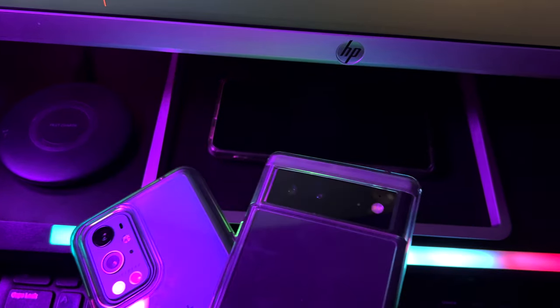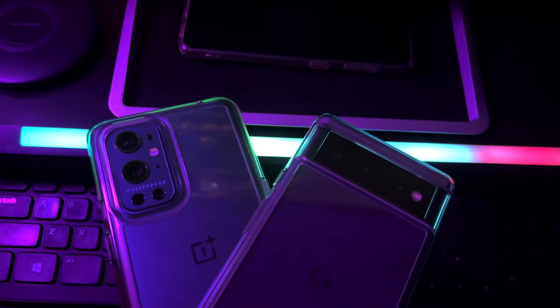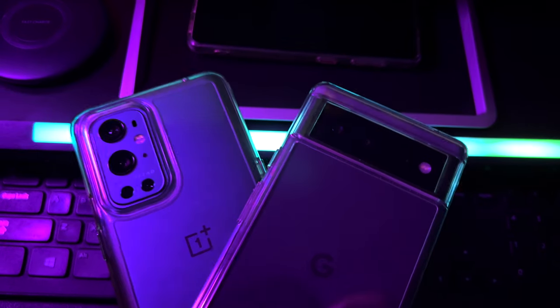Here is a camera comparison test between the OnePlus 9 Pro running OxygenOS 12 and the brand new Pixel 6.